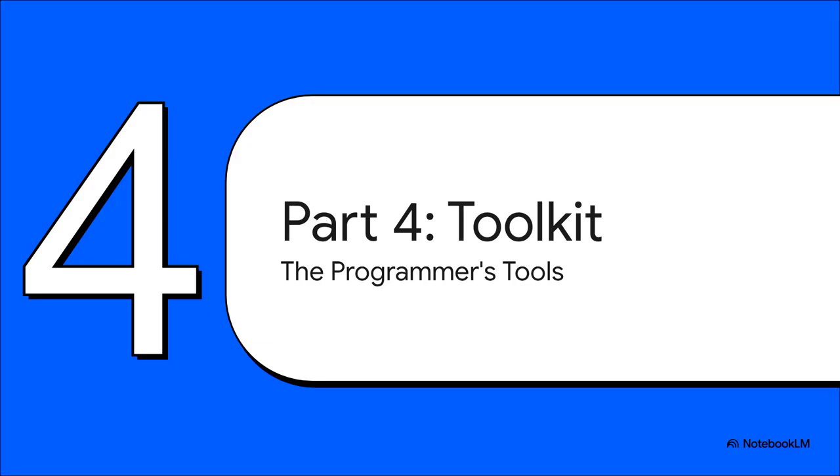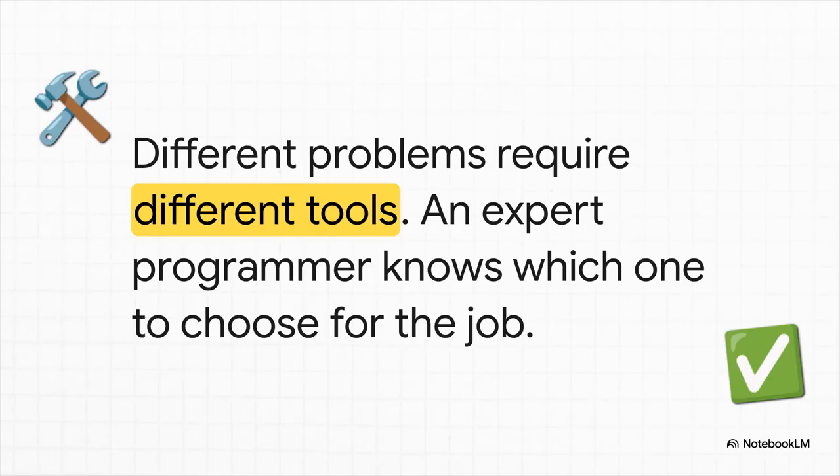So we've seen that arrays aren't a one-size-fits-all solution, and that there are way better strategies for doing things like searching and sorting. A great programmer has a whole toolkit full of these different structures, and they know exactly which one to pull out for which job. I mean, you wouldn't use a hammer to turn a screw, right? So you wouldn't use a rigid array for a problem that needs a ton of flexibility. That's when you reach into the toolkit for other things, like stacks and queues.